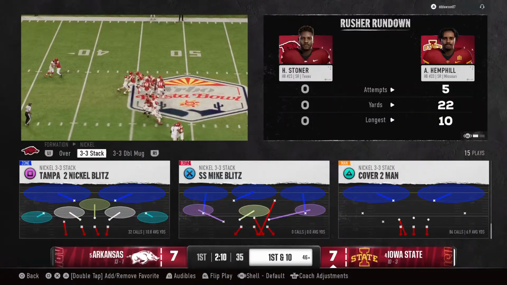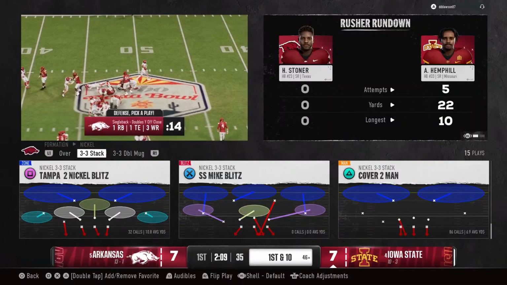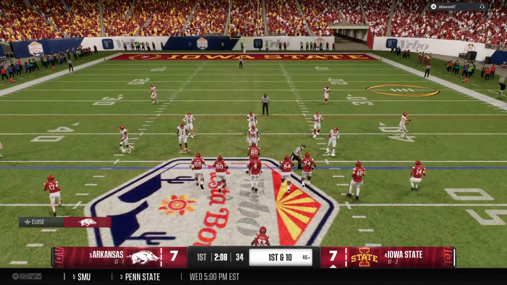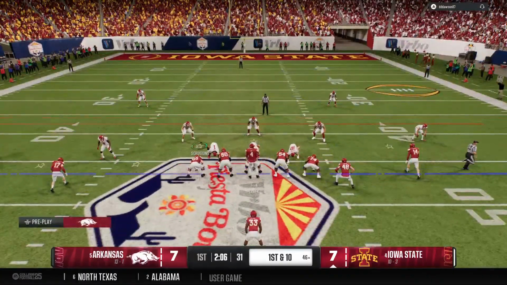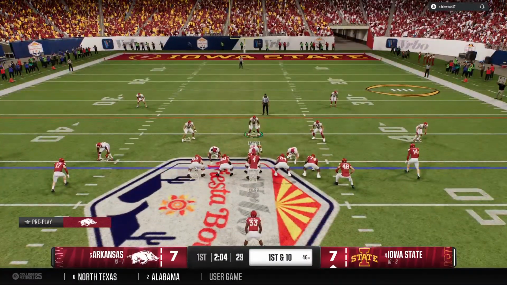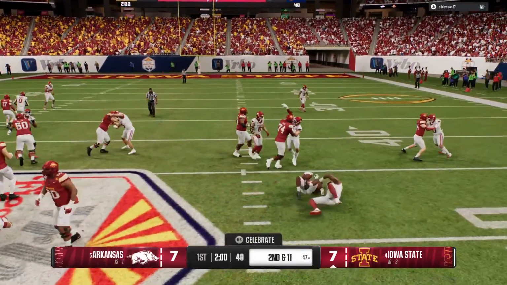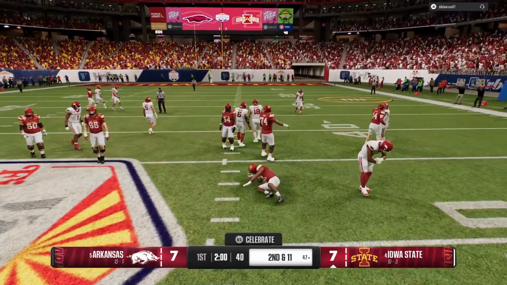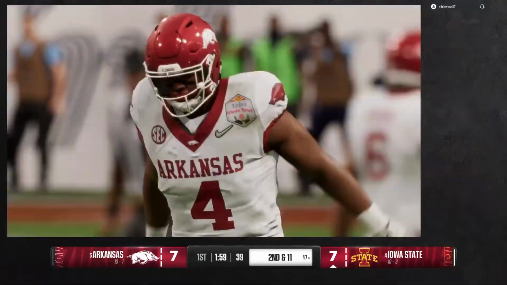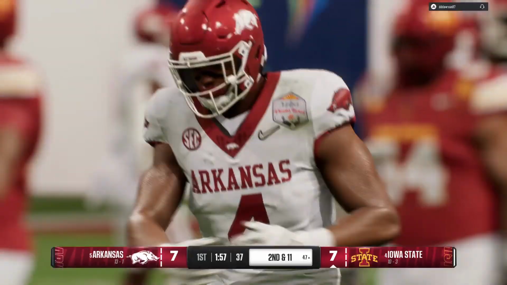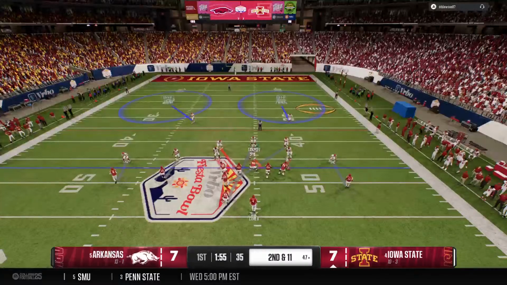Sometimes I almost get mesmerized watching these runners who have great vision. You know, the eyes that carry their feet to the open space, making people miss. I just love watching those guys do work. And then first down, right back to the running game. They'll stop him behind the line for a loss of 1. Well, that was that excellent linebacker with a clear path just running downhill quickly.